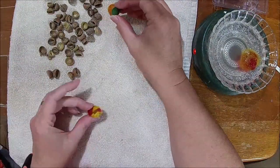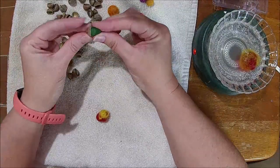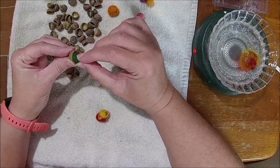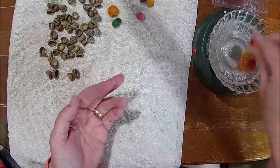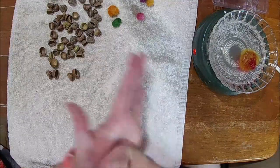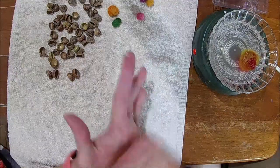Ooh, look at that one. The colors are going to be fun. Did I try that in one of them? That's a good size too. But see, this one is too big for, too little for that one. So maybe half, is that right? About half the size of whatever you put into it.